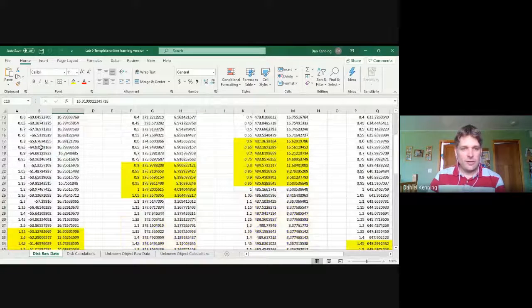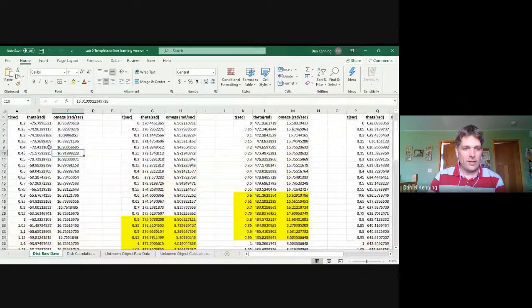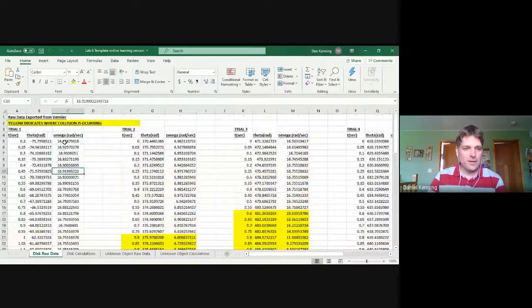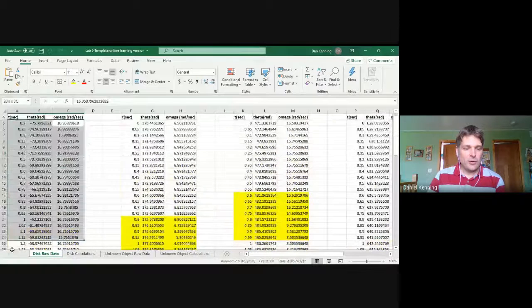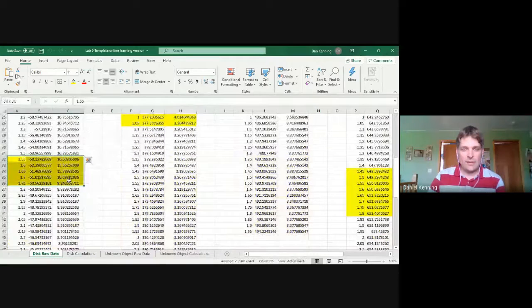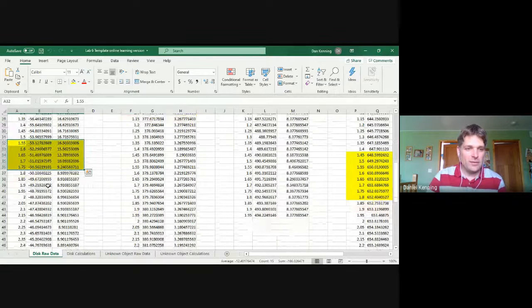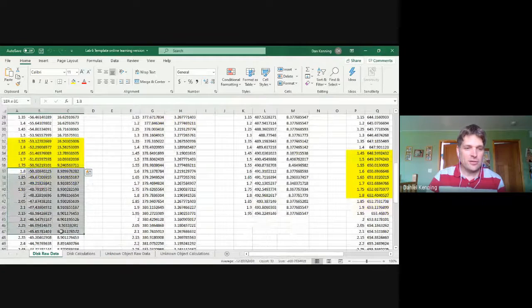As I scroll down here, I want you to notice that these values were taken before the collision happened. These values were occurring as the disk I was holding was coming in contact and into impact with the disk that was rotating on the stage. These values are after the collision has occurred, in the sense that now both disks are rotating at the same velocity. There's no slipping going on, essentially.